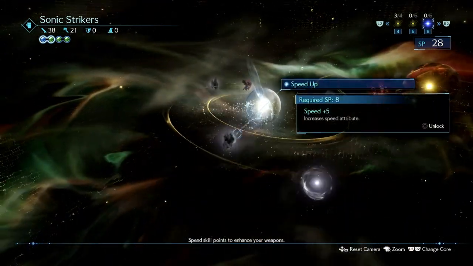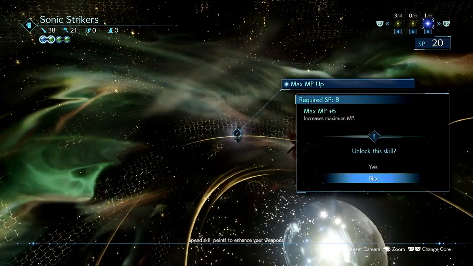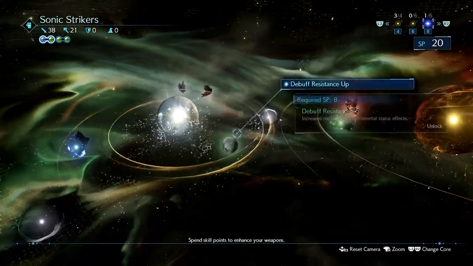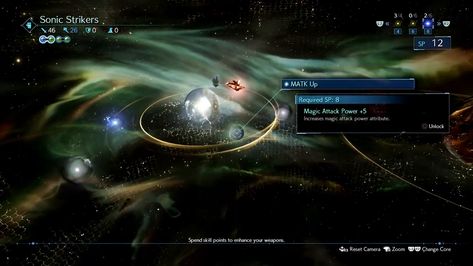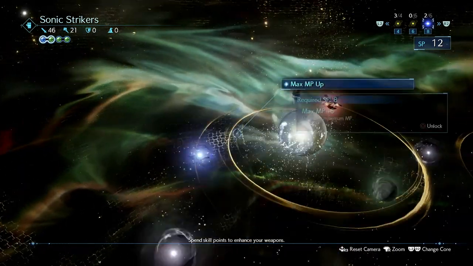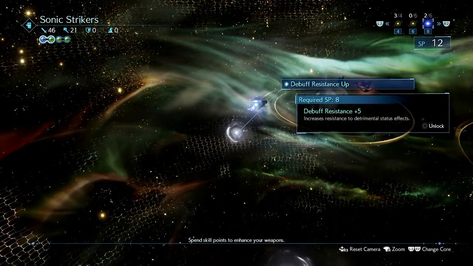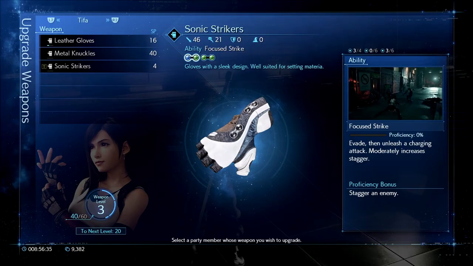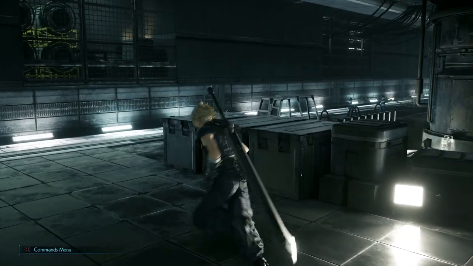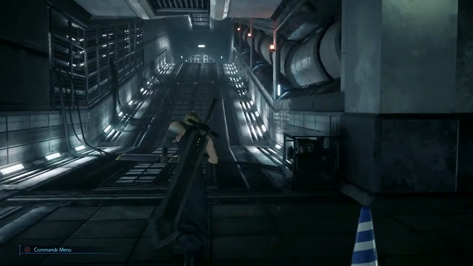Okay, let's take a look at the last one. More speed, more MP, debuff resistance, attack power. Okay. Increase resistance. I guess this will be handy. Alright, we're good to go. Alright. Is this the last level?